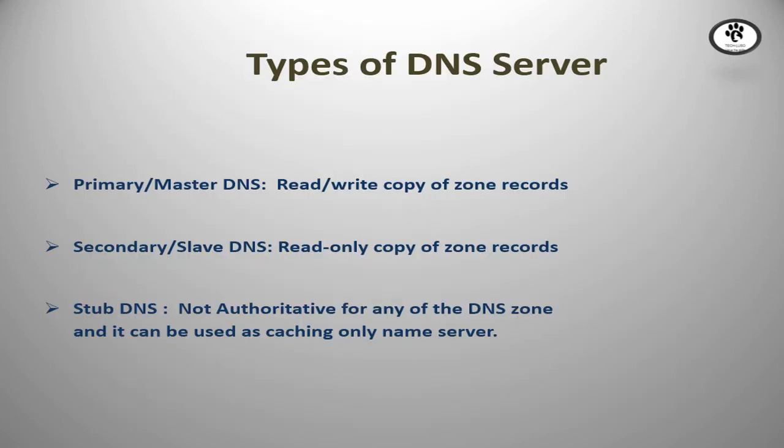Next, about types of DNS server. There are totally 3 types of DNS server: primary DNS, secondary DNS and stub DNS. Primary DNS will be a read and write copy. The records, the information, can be rewritten. Secondary is for backup purpose, but the records will be a read only copy. Third is stub zone DNS, in the form of cache. To increase performance, we use stub zone DNS for caching purpose.